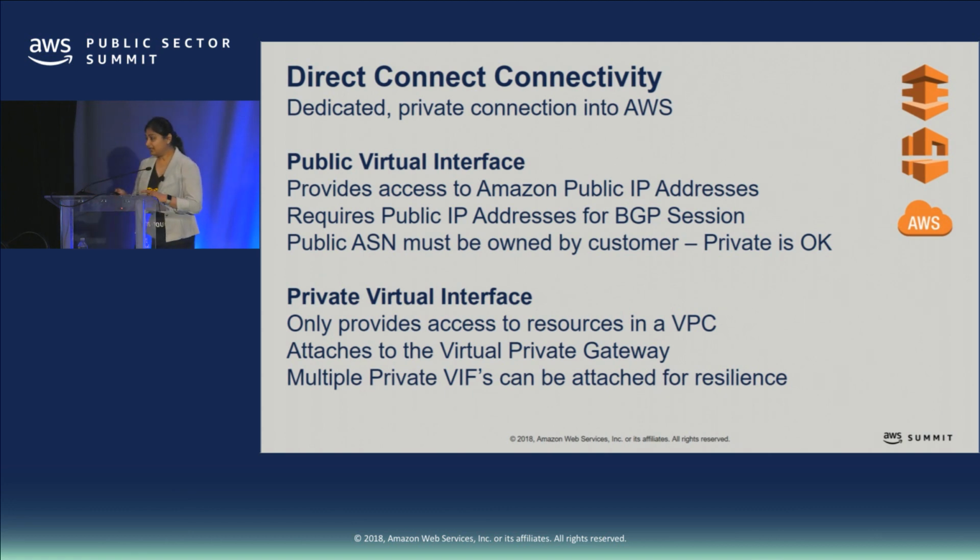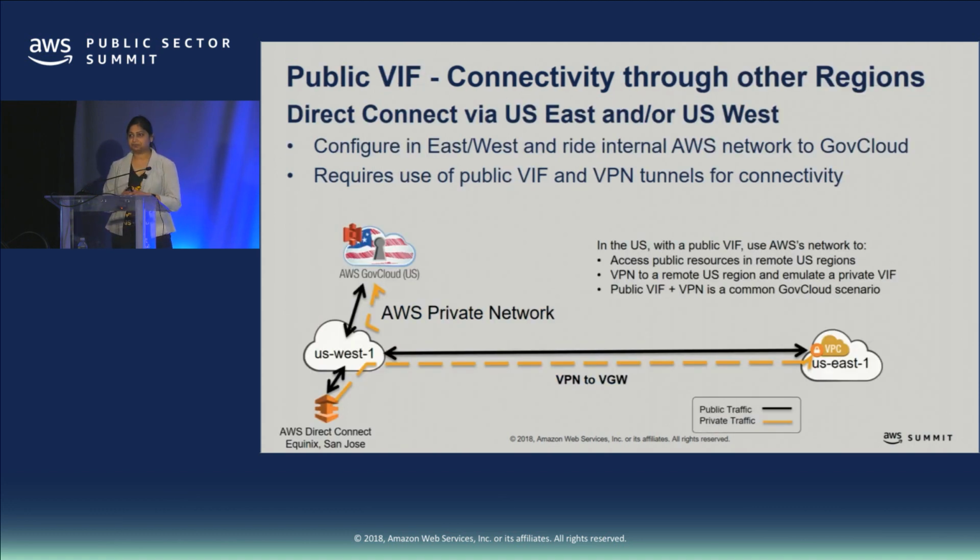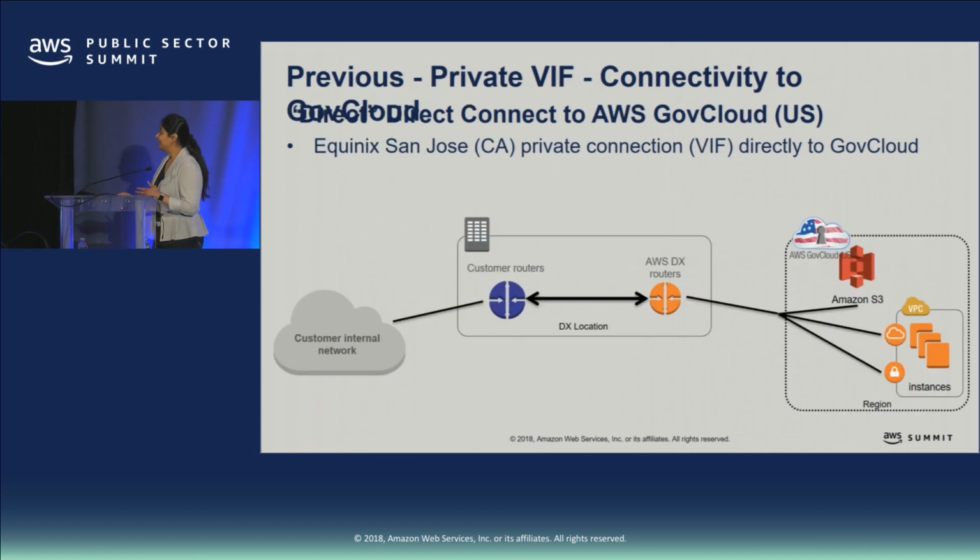And with this Direct Connect, there are a couple of ways that you can connect to your GovCloud region. Firstly, if you already have an existing Direct Connect in any of the other standard AWS regions, you could reuse that connection, set up a public virtual interface, create an IPsec VPN tunnel over that public virtual interface, right over the AWS backbone network, and connect back to your GovCloud region. It's a two-step process, right?